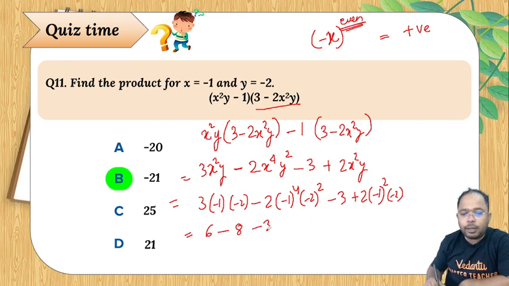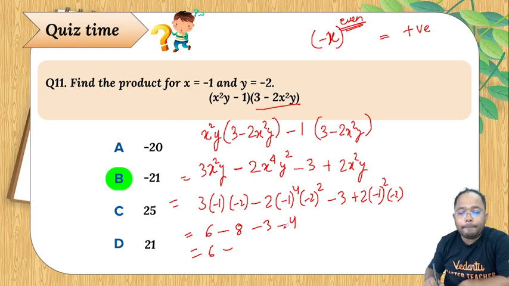And this will give you minus 3 plus, then we have here 2 into minus 1 to the power 2 is positive 1, into minus 2. That gives 2 into minus 2 is minus 4. So let's add this. Minus 8 minus 3 is minus 11, minus 4, minus 15. Okay, one mistake I have made here. This is a square part, so I'm going to get a negative 6. I'm sorry here.